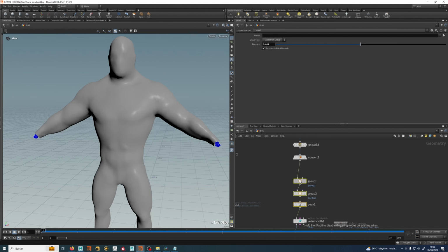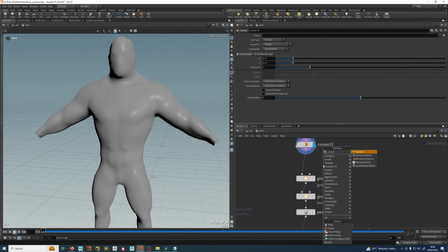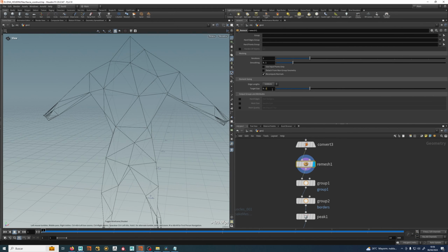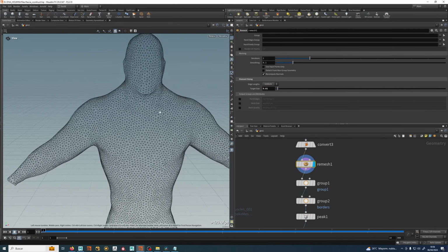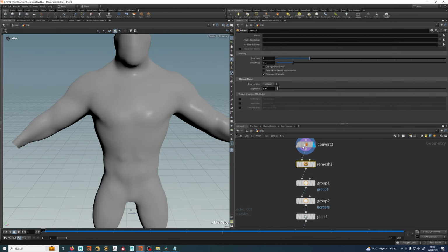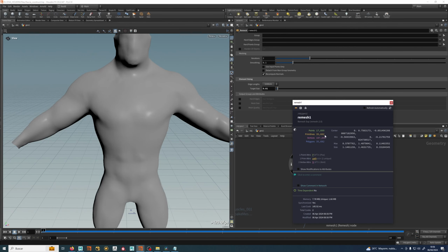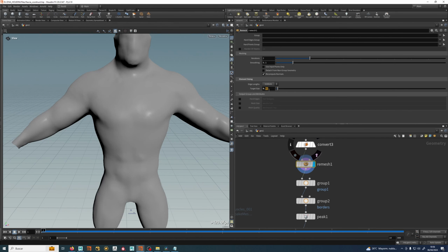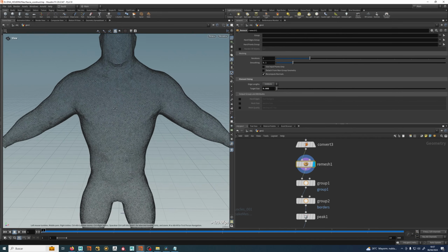Maybe better to do it as everything is procedural. I don't care about where I put it, but I think it's better to put it just right here, and we will do a remesh node. The remesh node can do a remesh with triangles, which will work really, really well. So we went from 8,000 points to, let's say, 17,000. This is not that much. Maybe we can do a little bit more. Let's try something like that. This is much better.